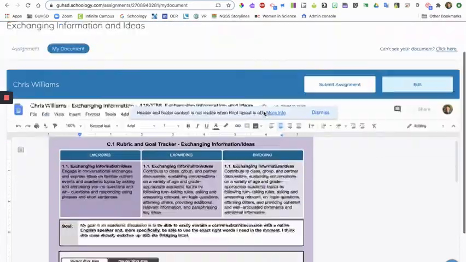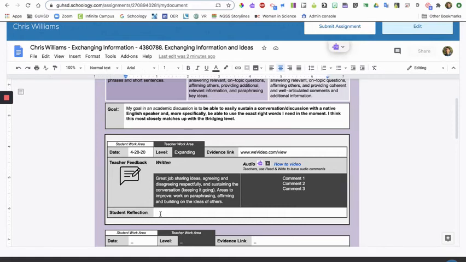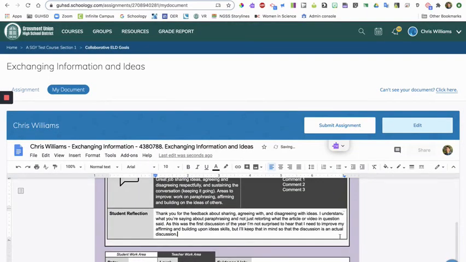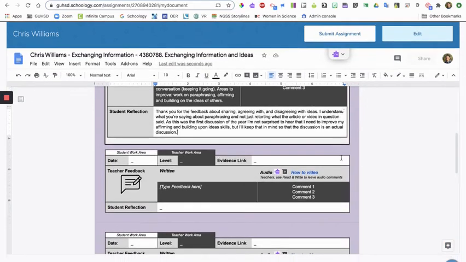And then as I go down my document, I can see that my teacher's left me some thoughtful feedback. So as a student, I'm going to look at my work, the feedback from my teacher, my goal. I'm going to reflect on that and write a very thoughtful reflection on my work and what I need to do next time.